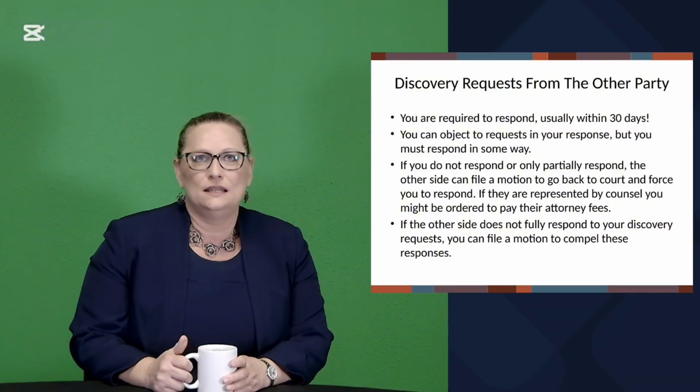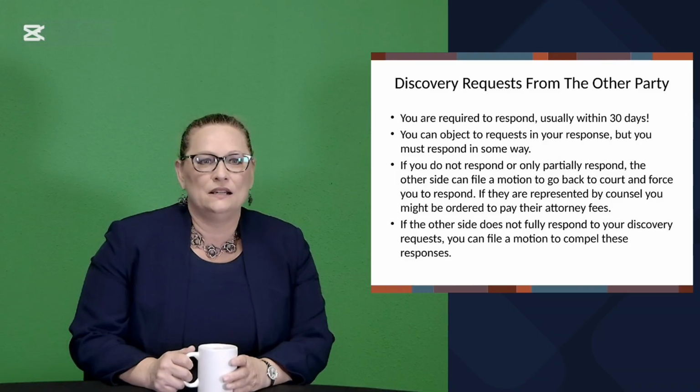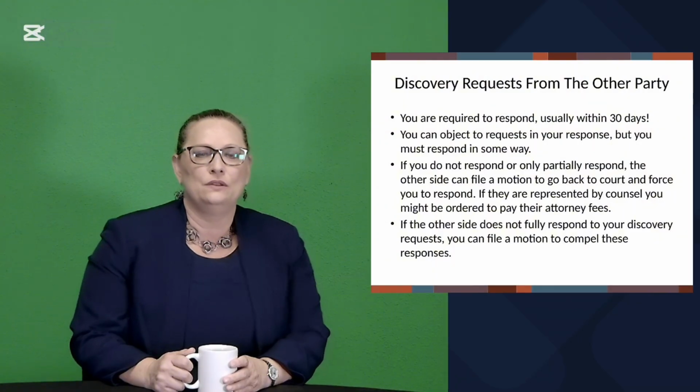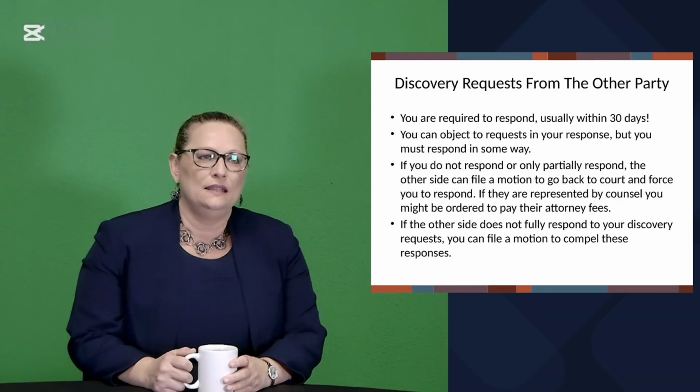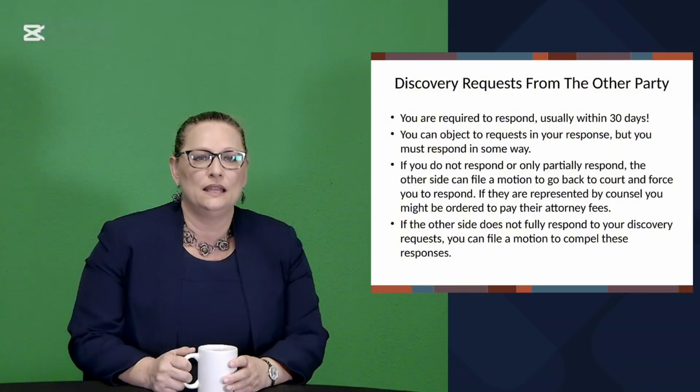Let's say you had an affair and they want records of your phone calls with the person you had an affair with. Unless it has to do with some financial order or custody order, or something, it's not really relevant to the case. And so those are things you can object to based on not being relevant. And there's quite a few other objections you can make as well. But if you don't have a legally valid objection, then you have to provide the responses within that 30-day time period.